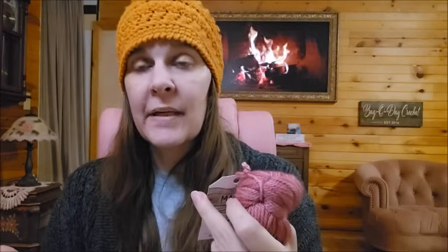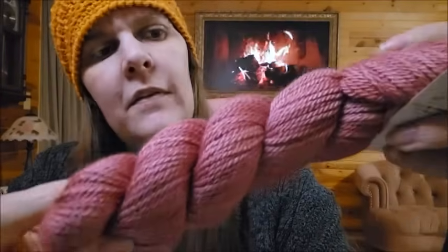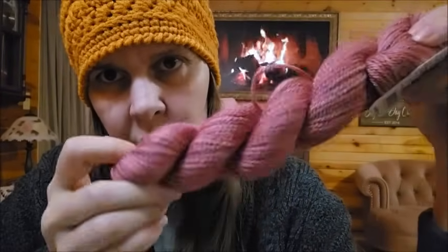This is also a 50-gram hank. Now, this one is, if I can remember right, pricey. It means river in that language. And the yarn is dip dyed. I don't know what that means, but that's what it is, dip dyed. It's very pretty. It's a little tonal looking, if you look at that. I love the color, the pink or the rose color. It's gorgeous. They have a beautiful red. I remember seeing that. Beautiful purple.